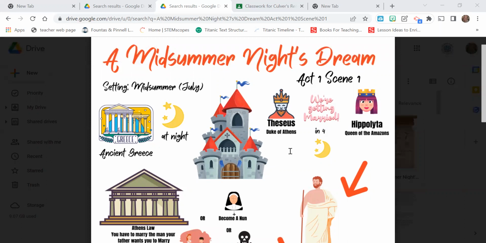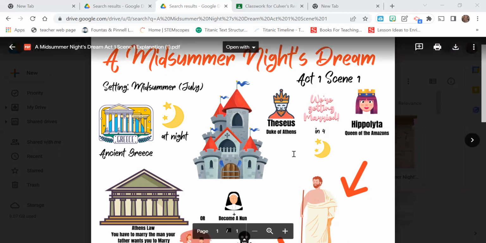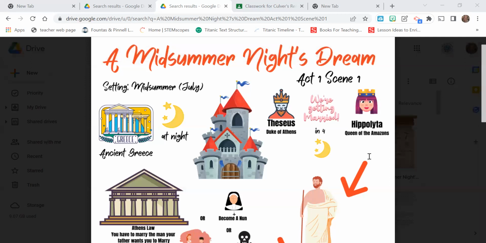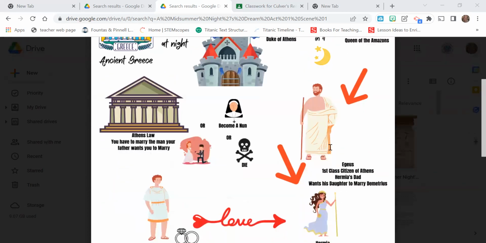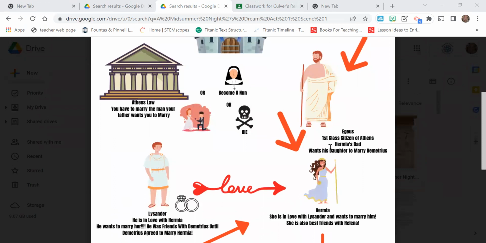So Theseus, the Duke or the King, basically, of Athens, decided to take their queen from them. Well, back then in the 1600s, when Shakespeare was writing this play, they had different rules and they acted different ways. So Theseus basically took her without permission, like saying, okay, we beat you, so I'm taking your queen. Well, they ended up luckily falling in love, and they're both happy about it, but they're both getting married in 4 nights.